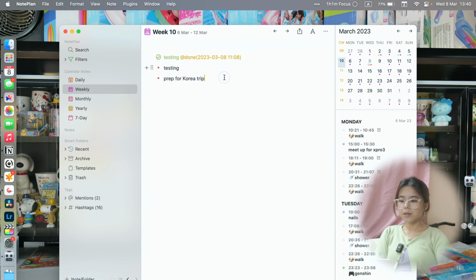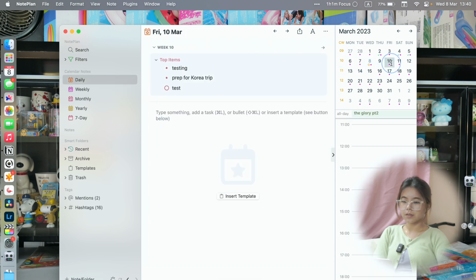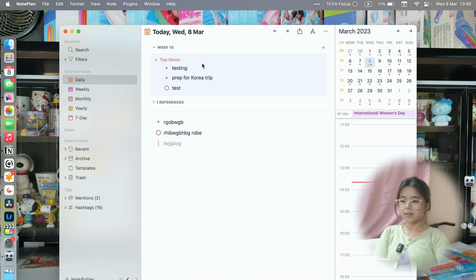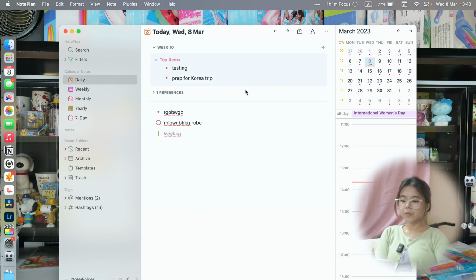And in our weekly note, we can also make a to-do, and throughout the week, we can also see the to-do. And let's say in this day, we finished this to-do and we can check it off. Then it will disappear from the list because you're no longer needed to be reminded of that task. But when we go into the weekly note, you can see that it is done on so-and-so date and so-and-so time. So it is really, really convenient for you to keep track of everything compared to a traditional pen and paper.